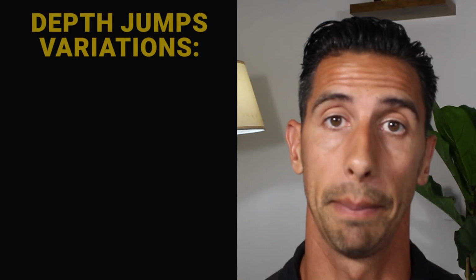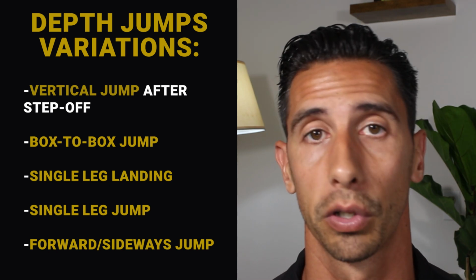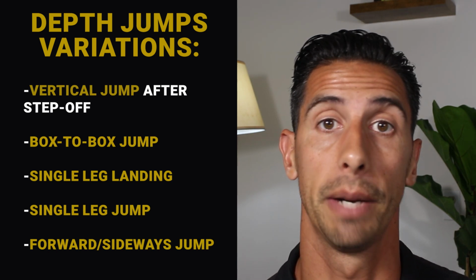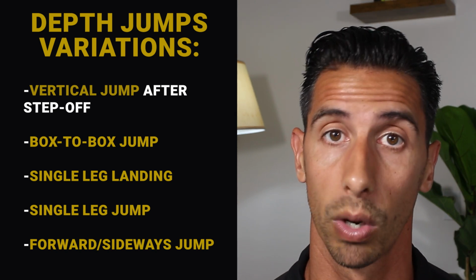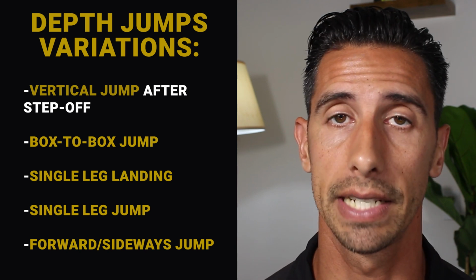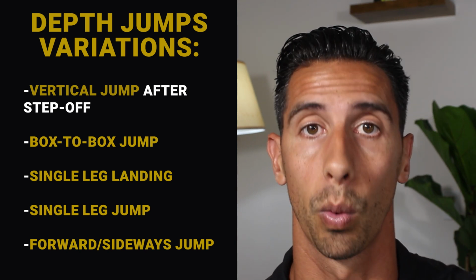The other thing that we love about depth jumps is that they have a high level of variety within them. So they are an intense exercise, but once we build up to them, we have a significant amount of variability that we can choose within this particular exercise. We can step off of the box and we can bounce off of the ground and we can jump straight up in the air as in a vertical jump. We can bounce off of the ground and jump up to another box. We can bounce off of the ground and land on a single leg to make it more intense. We go from depth jumping to single leg depth jumping. We can step off the box, bounce off of the ground, and jump our way forward or sideways.